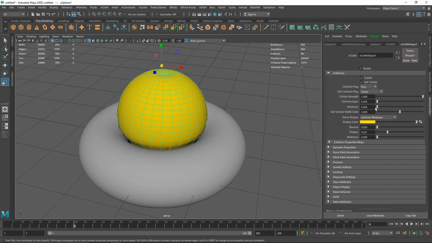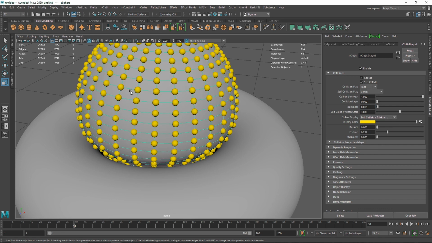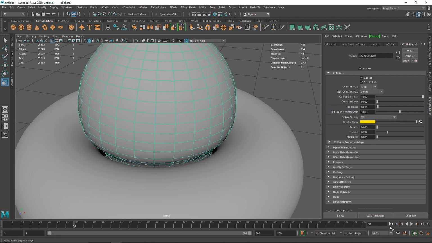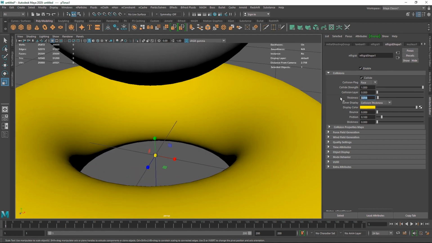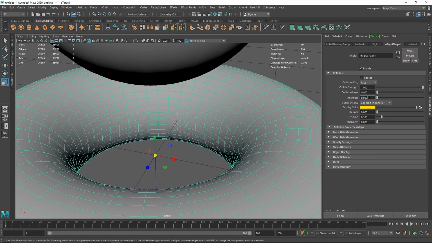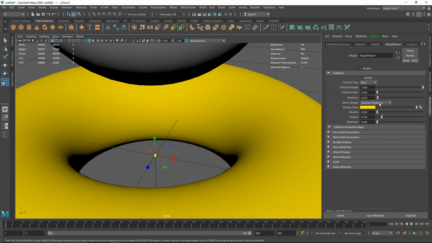So if I lower this, so if I make this 0, you can see the overall polygons here. So I'm going to make this 0.10, and then you have self collision, how the overall polygons are going to react with each other. So I'm going to keep it to default. So let's play this now, and you can see much better results. So we are going to be doing the same with the torus here with our passive collider collision thickness, and let's change this to 0.10. So this is the 0 value, and I think the overall 0.10 should be good enough for this, and I'm going to turn this off now. Okay.